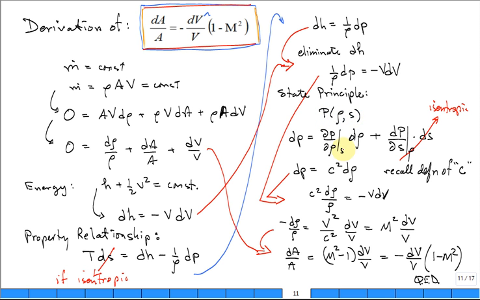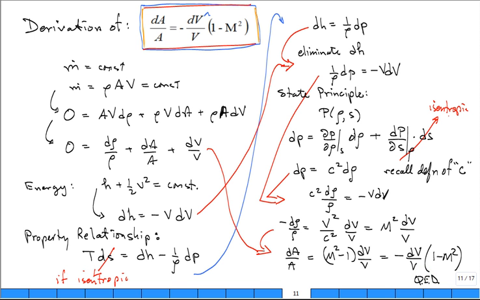A little calculus. I say, hey, I have an isentropic process. Scratch that term. So now I have dP equal to c squared d rho. This is very, very similar to the definition of c. It is the same. All those steps are the same. They may look a little different. So you put it together here, and then you manipulate, bring in this result, and after a little bit of algebra, following the roadmap laid out in the textbook, you find that you were able to reestablish this equation.